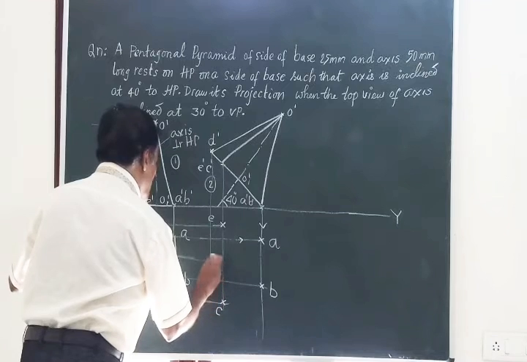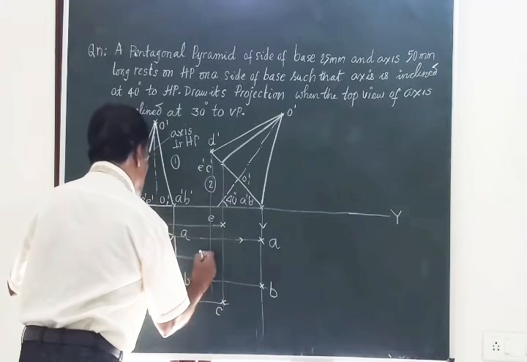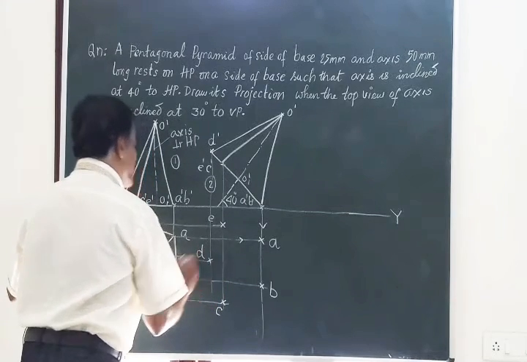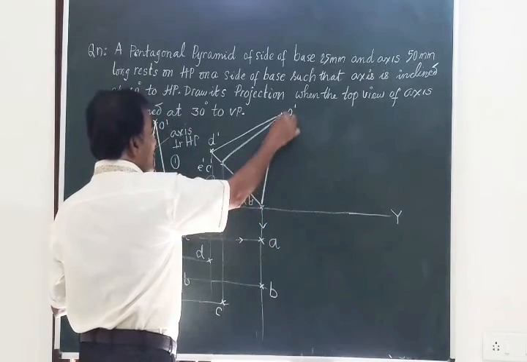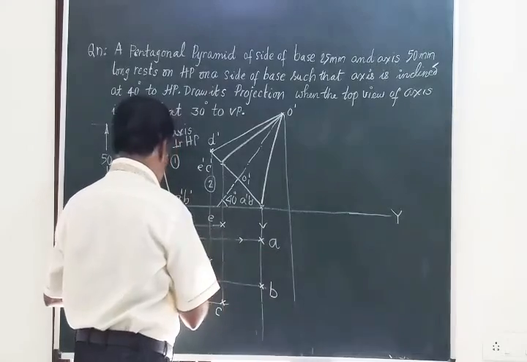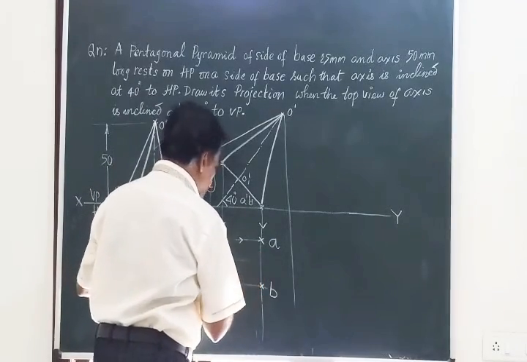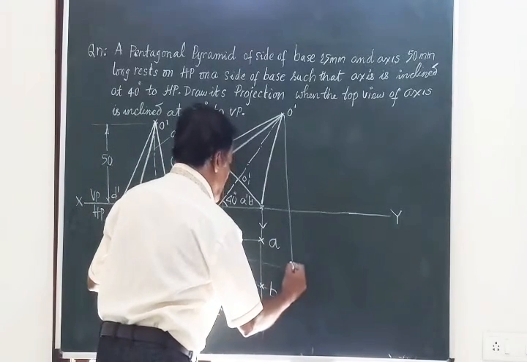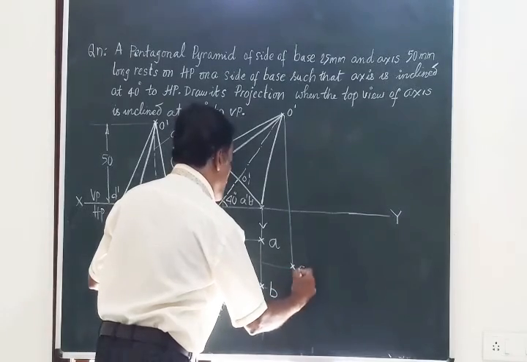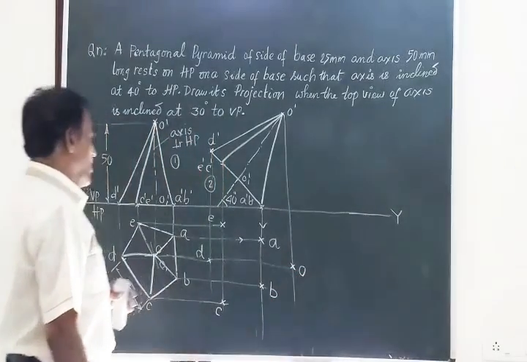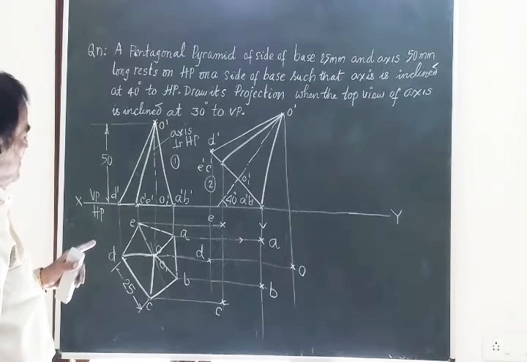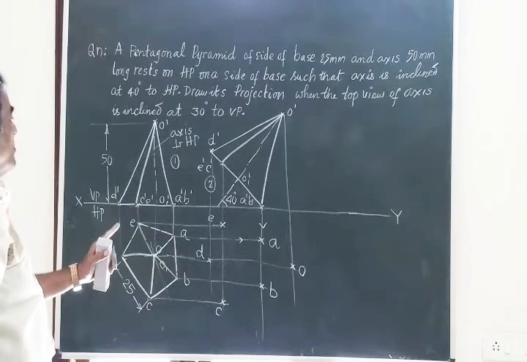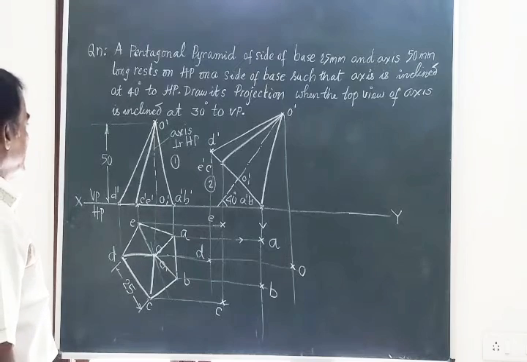The point of intersection of these two will give you the corner D. Then finally we have the vertex. Draw a vertical line from the vertex and a horizontal line from the vertex, which will pass through this D, and you have this point O. Friends, you got all the 5 corners of the base A, B, C, D, E, and also the vertex O of the solid.